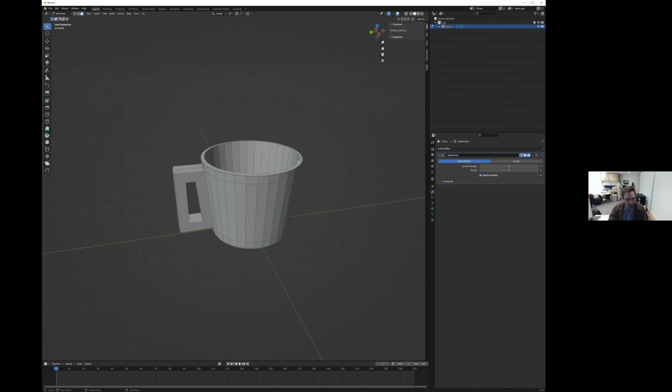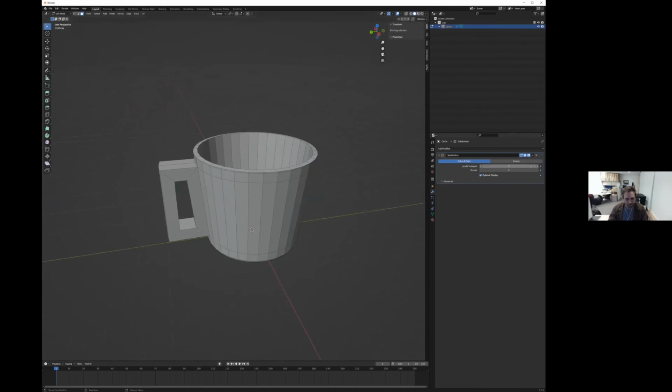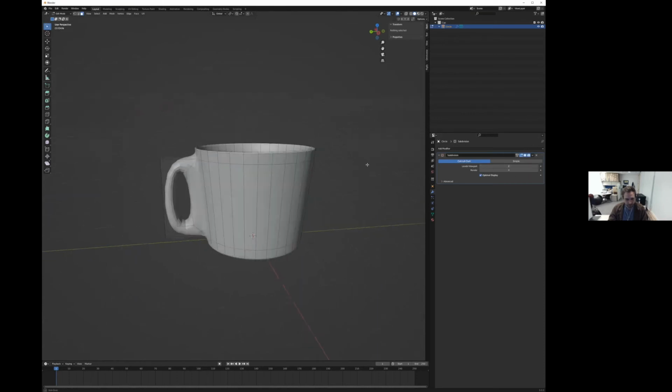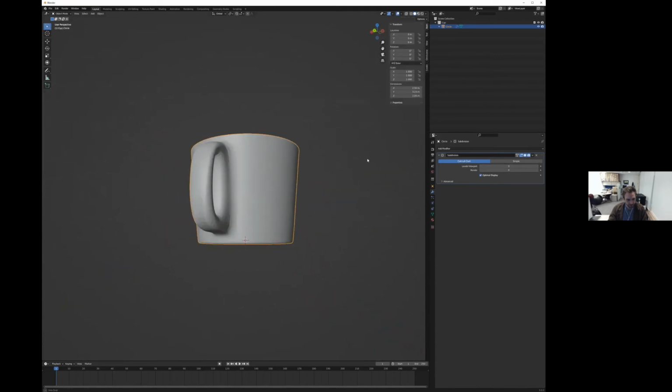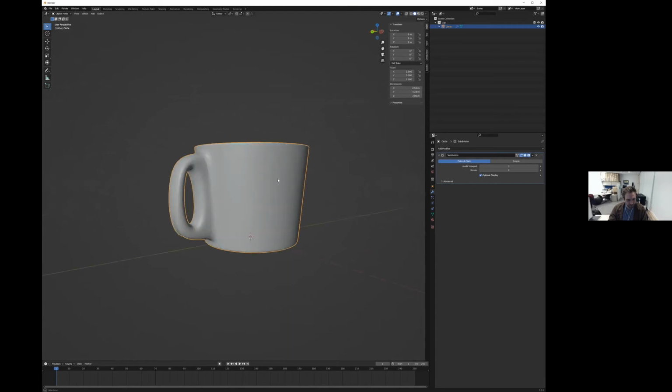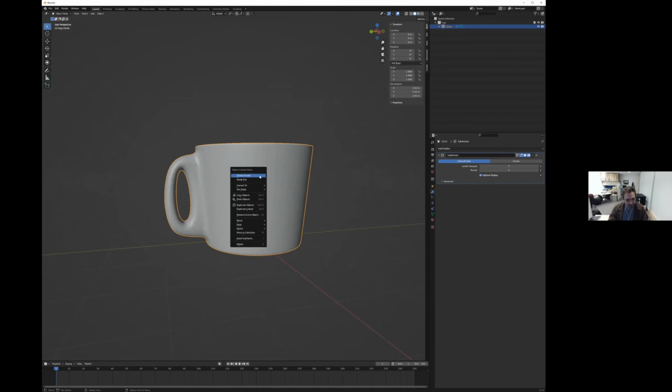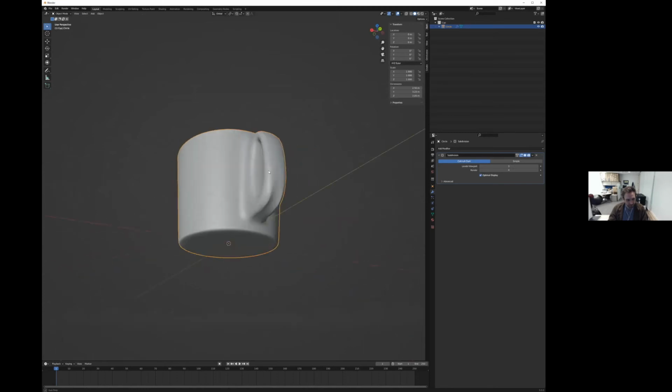So we are carrying on. Now if I look back at my level of view, it's still blocky. So let me go to 2. All right, now we have something a little bit more like a handle. I'm going to go into 3. My computer looks like it can handle it. And we still have, you can see the polygon still. So if I click my object and right click, I have shade flat or shade smooth. Let's smooth it. Now we're in business.